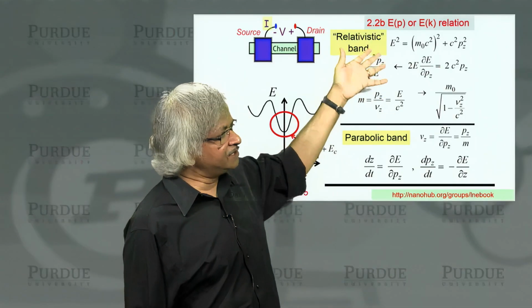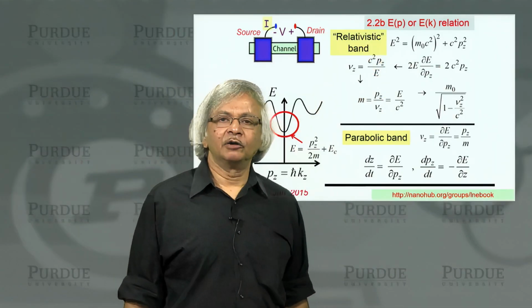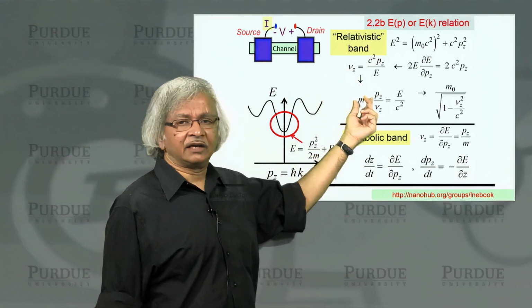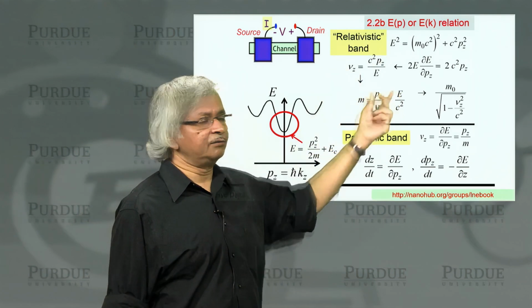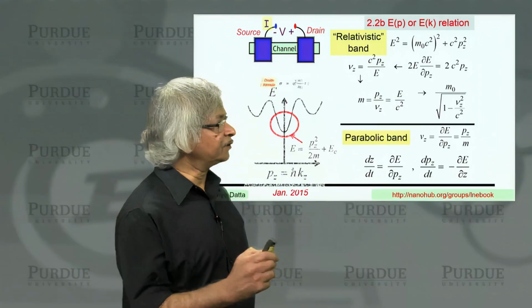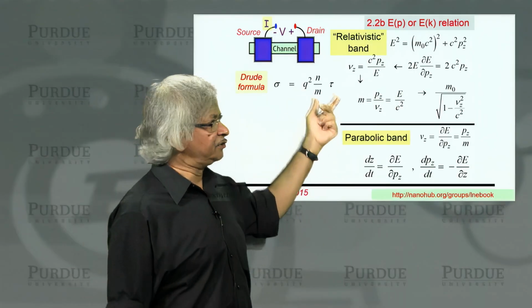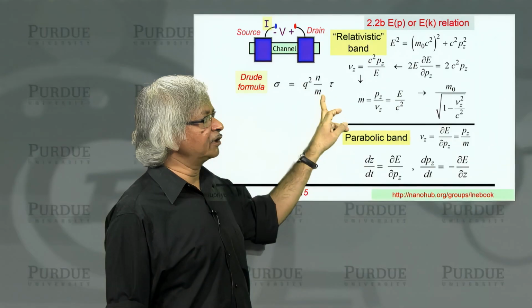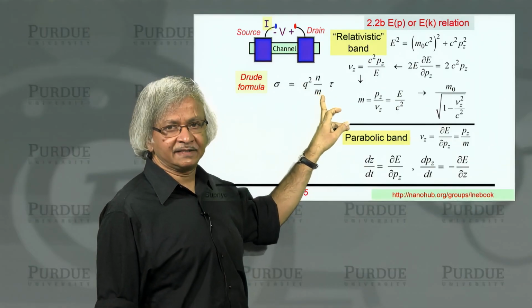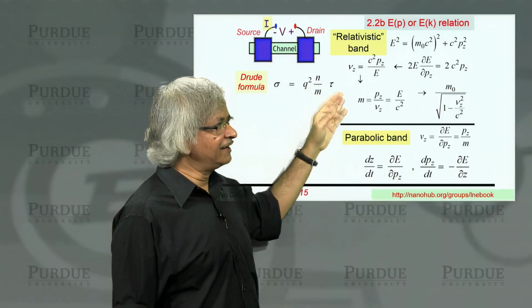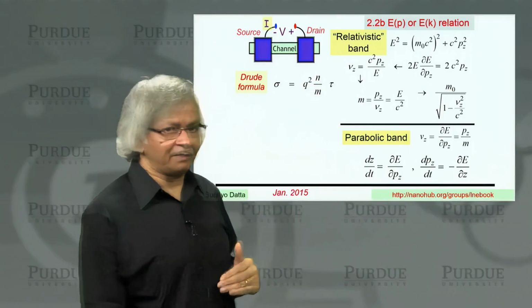And the point is that in general then, when you have non-parabolic energy momentum relations, the mass is not a constant. It can easily depend on energy. And this is something to remember if you're using, say, the Drude formula, for example. Because in the Drude formula, as I said, a very important thing there is this effective mass here. And it's important to remember when using this, that the mass itself could be energy dependent.